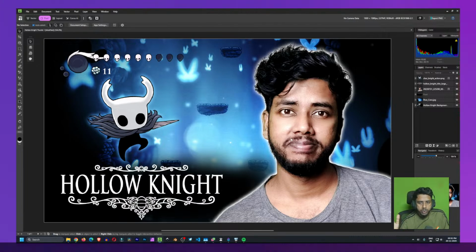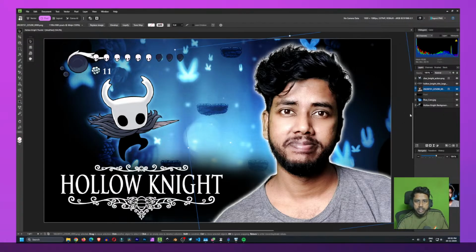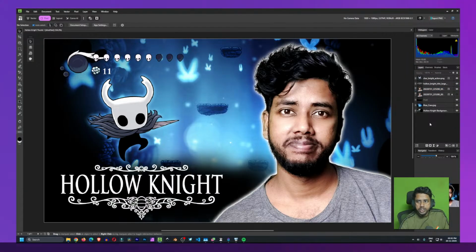I do have some tutorials that I would watch and try to replicate, and I want to do it non-destructively. So I'll simply duplicate this layer and lock one of them, and also turn it off so that we don't see it.